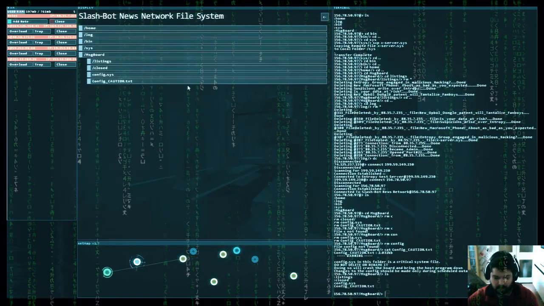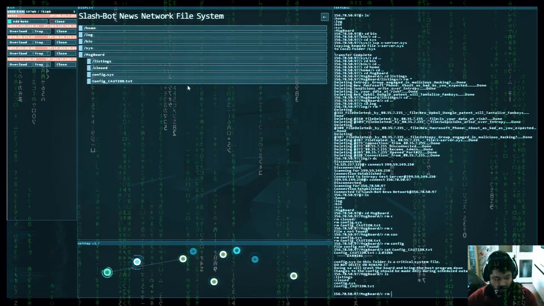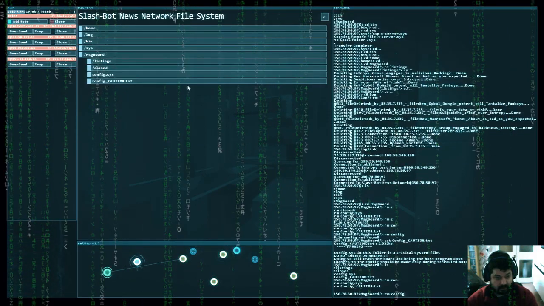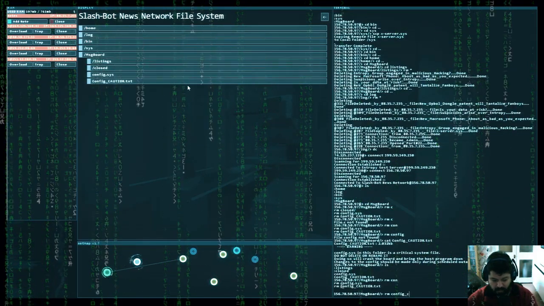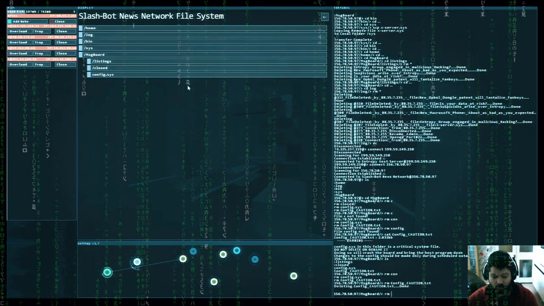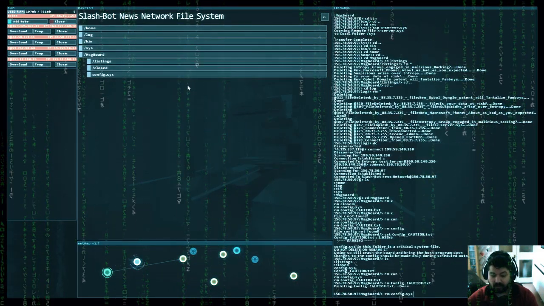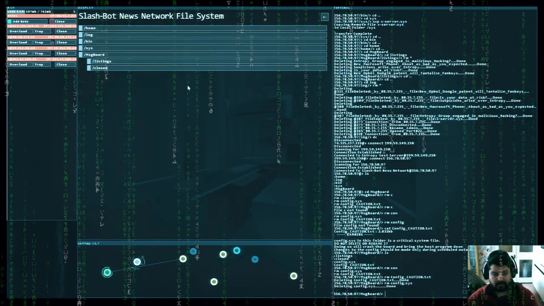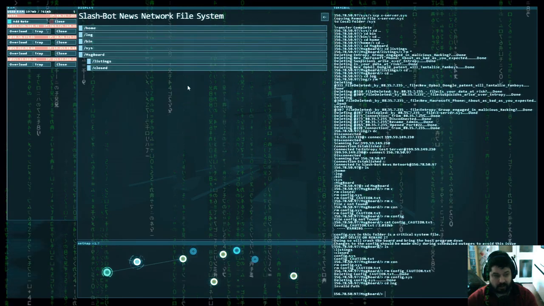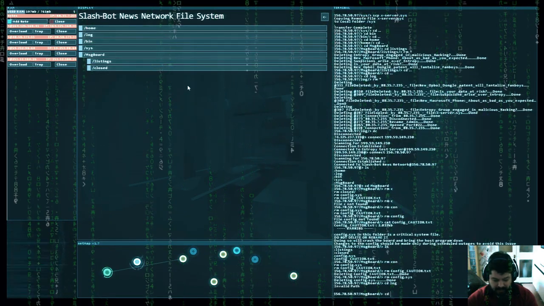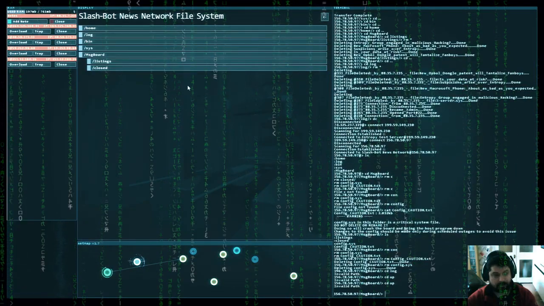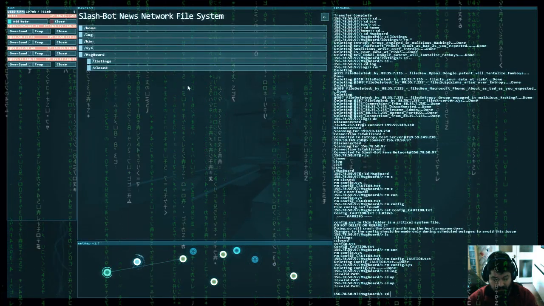Well, we're going to RM your config file first. Config underscore caution.txt. We're going to remove you, mate. So then we can remove the config file and it's gone. Bye bye. Then we're going to go to command log. We're going to CD backup. Message board, CD up. CD log.